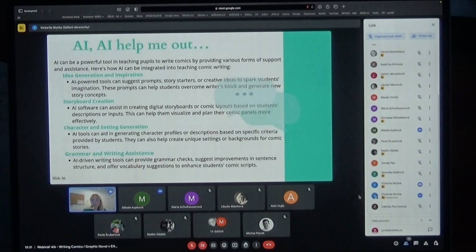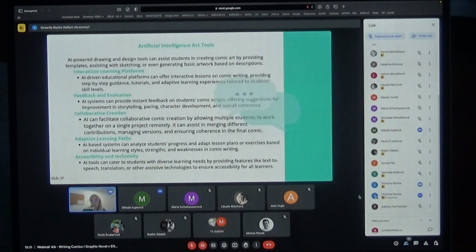AI can be a powerful tool in writing comics by providing various forms of support and assistance. It can be used for idea generation and inspiration, storyboard creation, character and setting generation, grammar and writing assistance. You can use a lot of artificial intelligence art tools for your lessons.